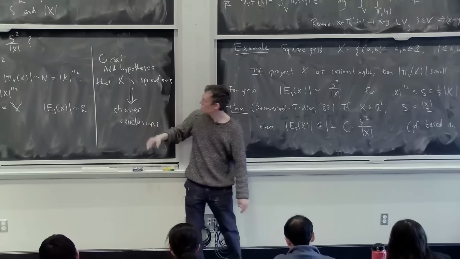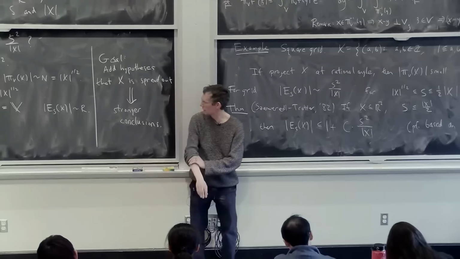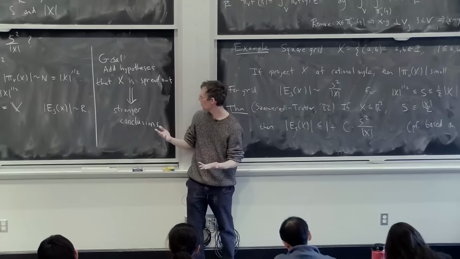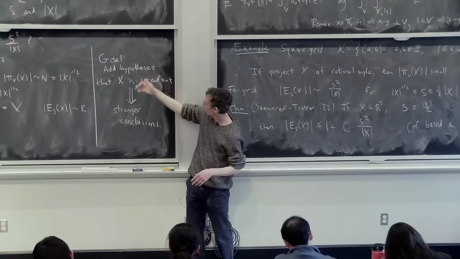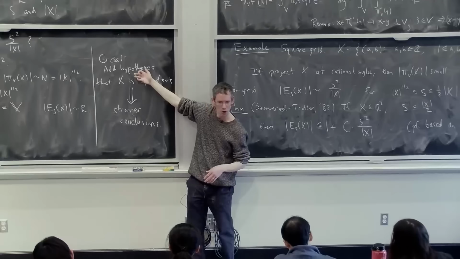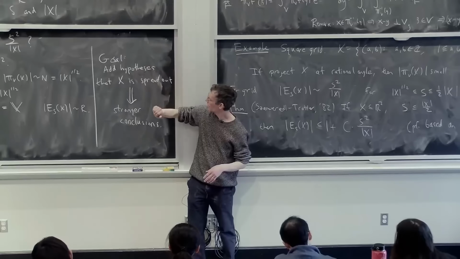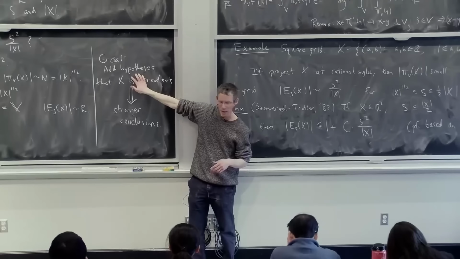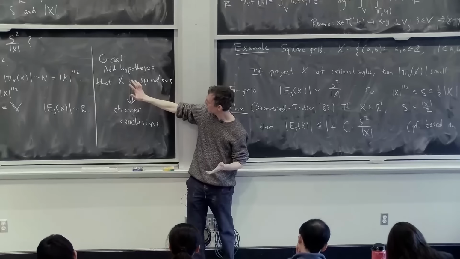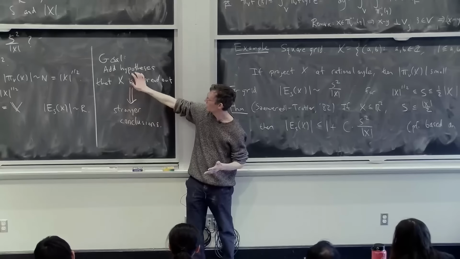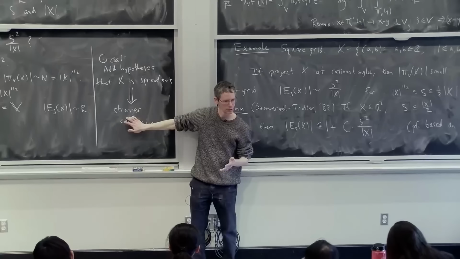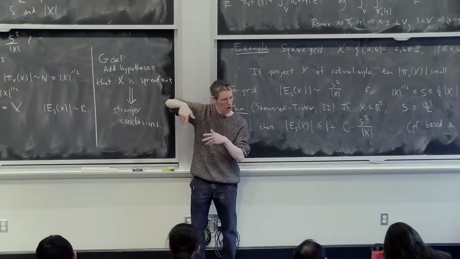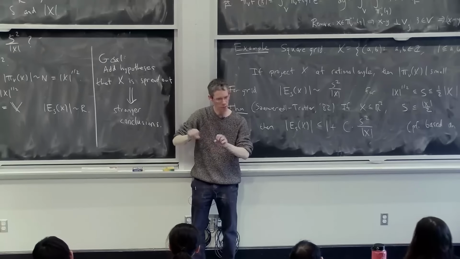But the big progress that I referred to at the beginning of the class in the field is that in the last couple years, people proved, let's say, the main conjecture about this question for unit balls in R2. And we'll try to flesh it out, because you could imagine many different hypotheses. But I think the theory gives a fairly complete picture of how this works for balls in R2. Different hypotheses about how spread out they are, and what you can conclude about how often the projections have things piled on top of each other.